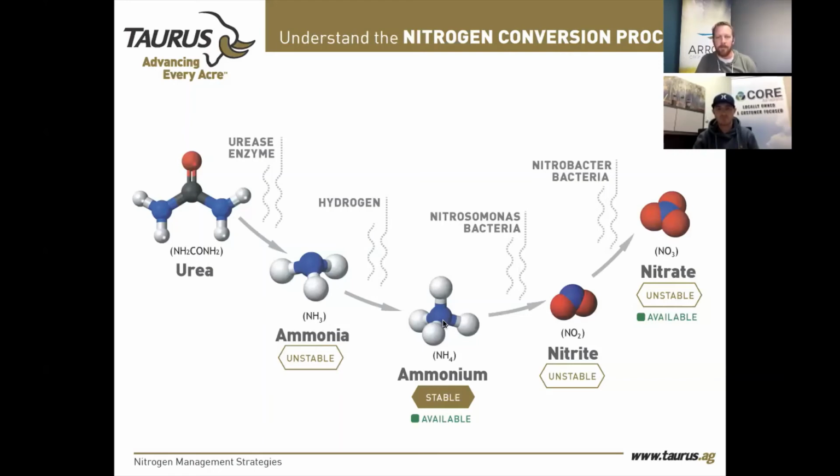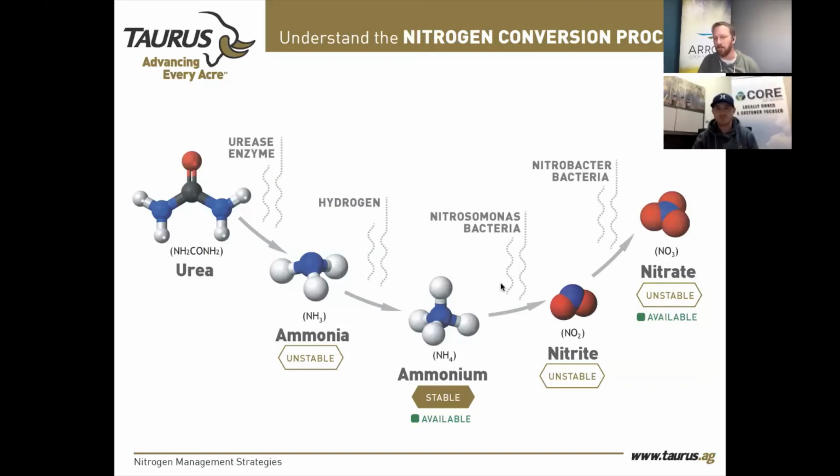Now we've got two main families of inhibitors and treatments that we can put on our fertilizer. Of course, the first is the urease inhibitors, which are known as NBPTs or duramides, and they inhibit this form. And then the next one is the nitrification inhibitors, which are typically DCD and DMPP, and they inhibit this one. Depending on what we're trying to do, depending on our timing and everything, we'll use either one of those or a combination of the two. That gets a little more in depth to dig into those, but really using some form of inhibitor and picking the right inhibitor for the job you're trying to do, in my mind, it's not even optional when it comes to spreading nitrogen.